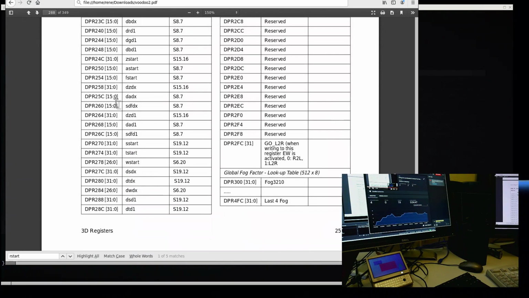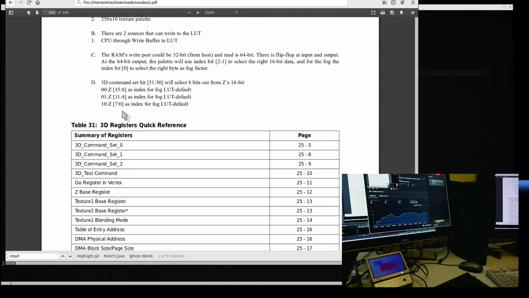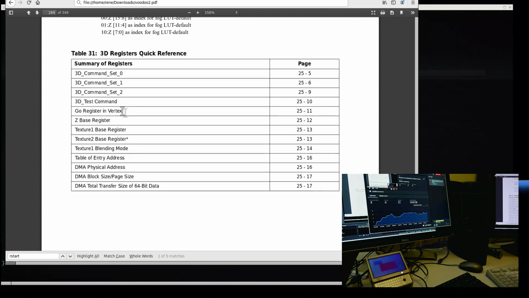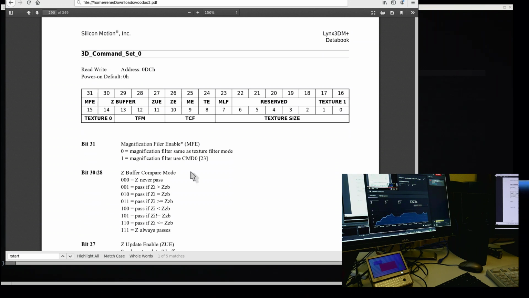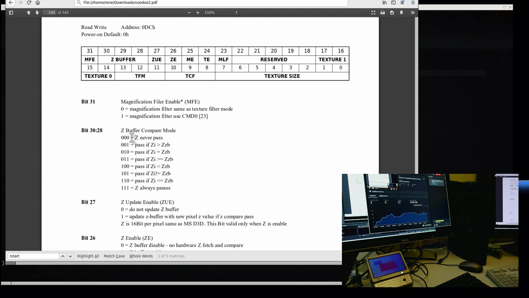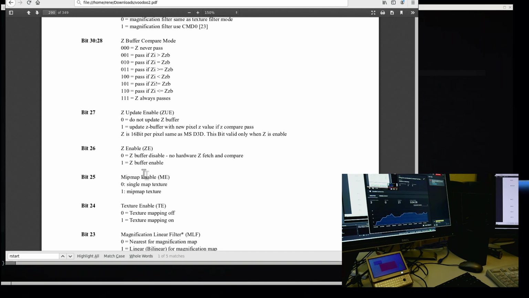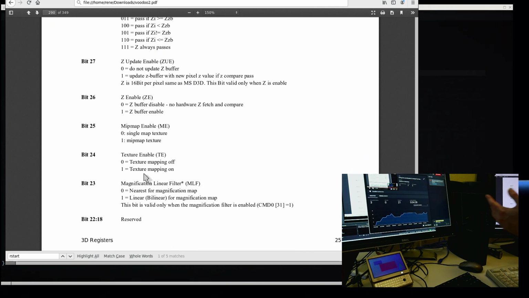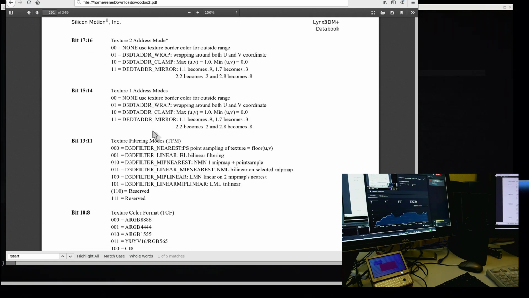But the biggest thing where I really had to use some hours of poking around was how to issue commands, and this is, as I said, quite under-defined here. For example, here are the 3D commands with all the bits, like enable set buffer, never pass, always pass, enable all, update, and this kind of stuff, similar to the Verge and Voodoo, whether to texture or not, and so on.